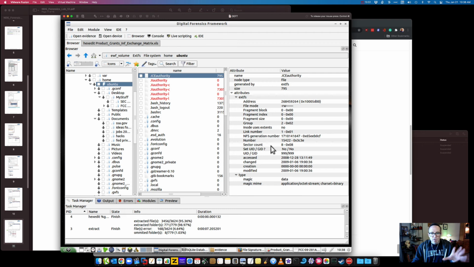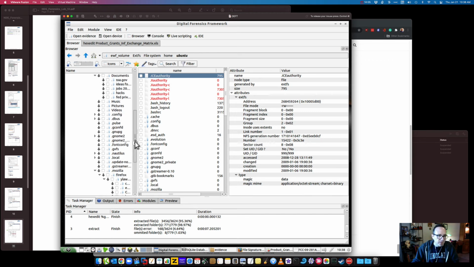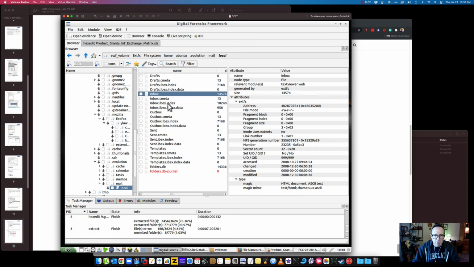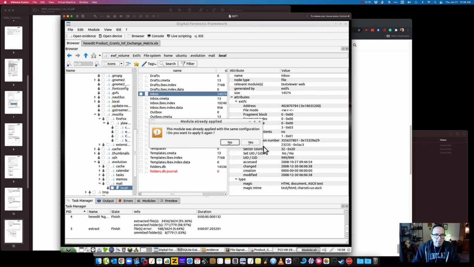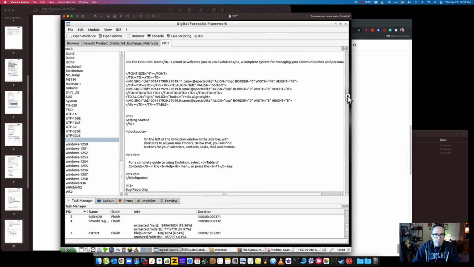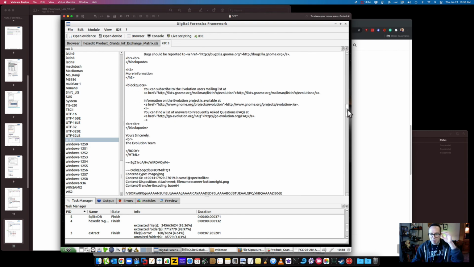So again, we can sort of use this as a central area to gather these different parts we looked at. File date times, ownerships, and stuff we're going to look at in the future, like browser history, email history. If they have Evolution on here, and they do, Evolution email. So we see inbox. You can extract inbox. There we go. Actually, look at it in a basic way. I just catted it out, so we can actually get email information. Again, email is going to be in the future.